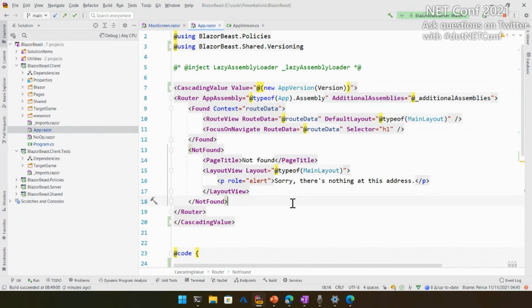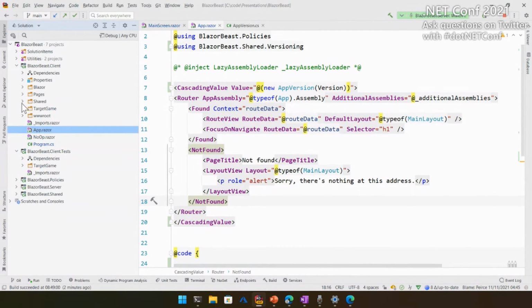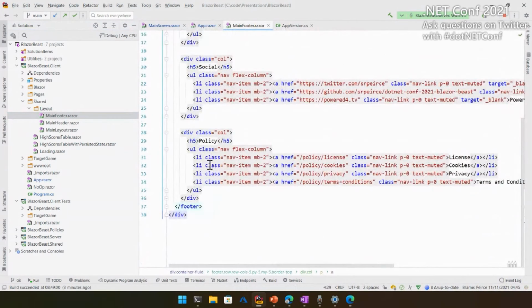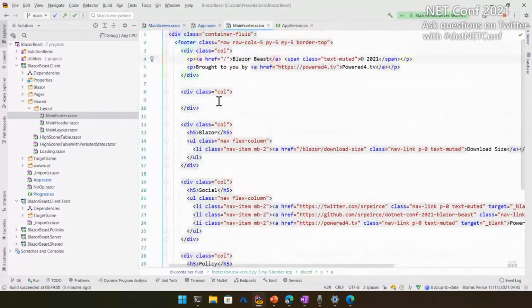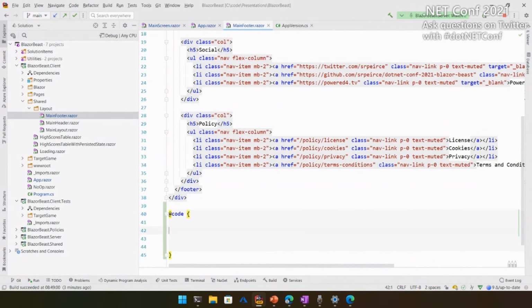So if I save that, and I want my version to be in the footer. So I'm going to go into shared, and I've got a footer in here. And I will add a new code block. I'm going to add in a cascading parameter of type app version.